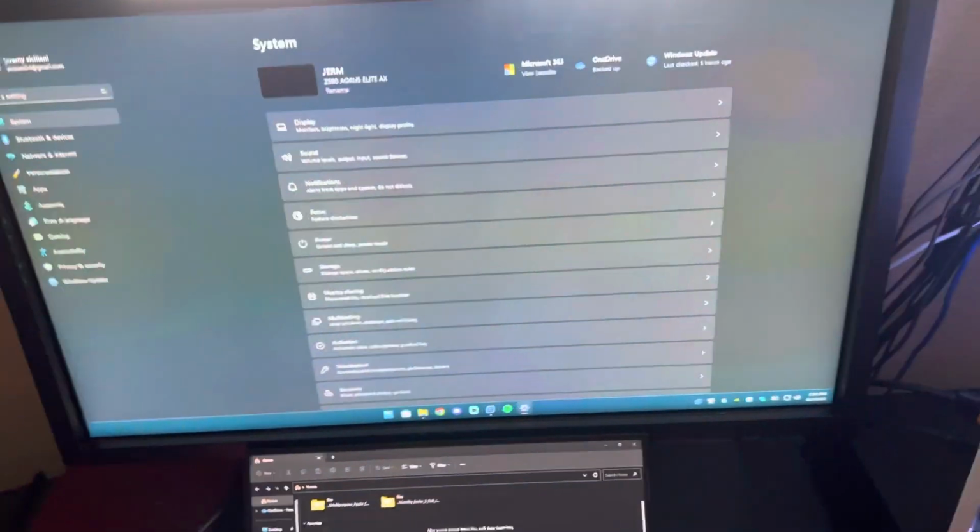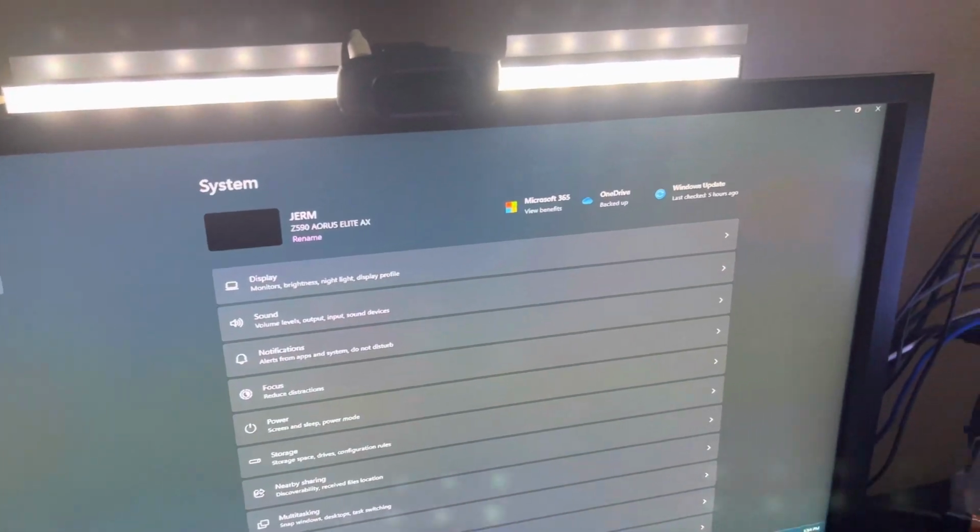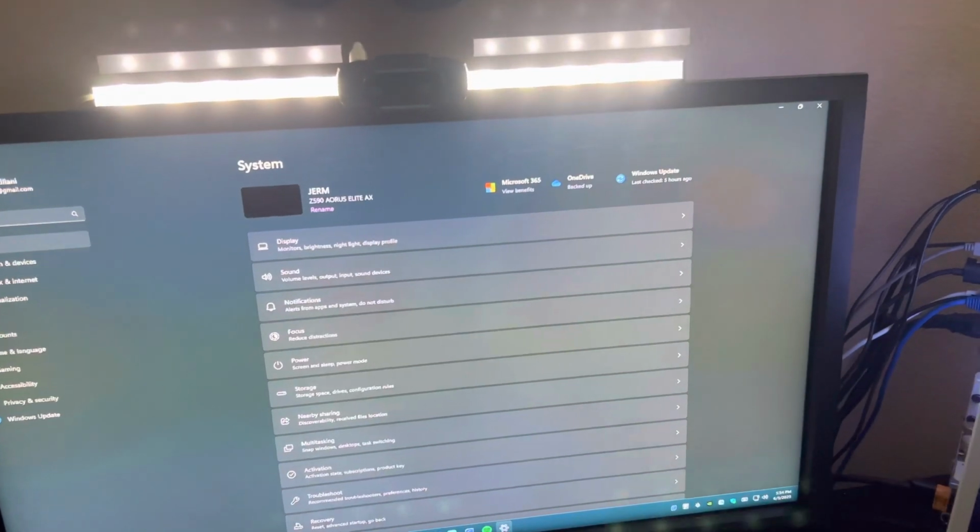You could even go larger. You can go up to a 70-inch screen if you wanted to. So you could turn a TV, standard old monitor, or any monitor you like that fits within the parameters of what they make into a touchscreen. And they do go as big as TVs, so that's pretty cool.